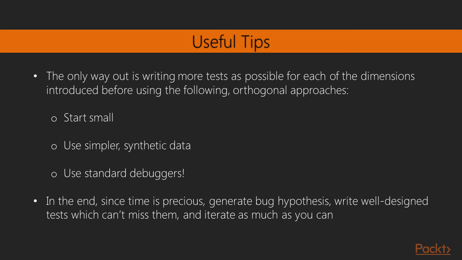Finally, especially for the implementation correctness axis, I would suggest you to use the standard debuggers or to be very verbose in your program in order to be well aware of the impact of each algorithmic step along the way. In the end, as a final suggestion, since time is precious, you should generate bug hypotheses, write well-designed tests which can't miss them, and iterate as much as you can.